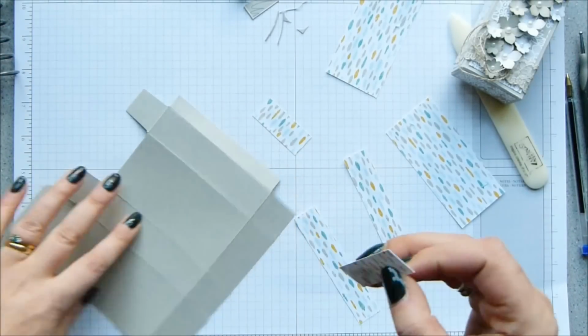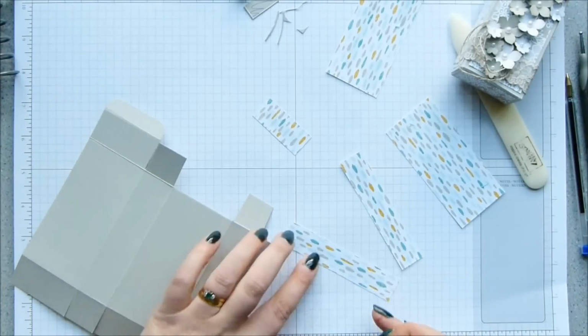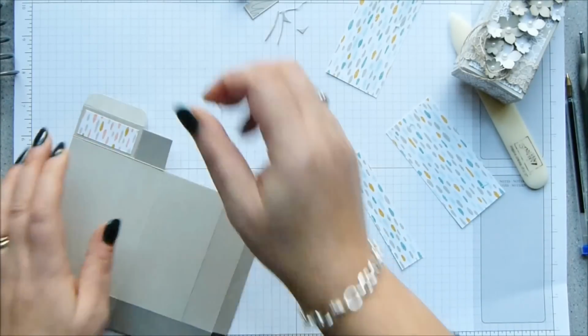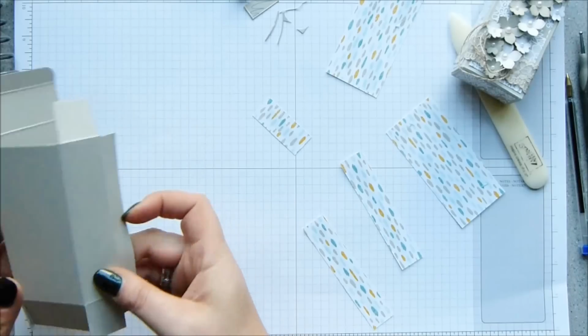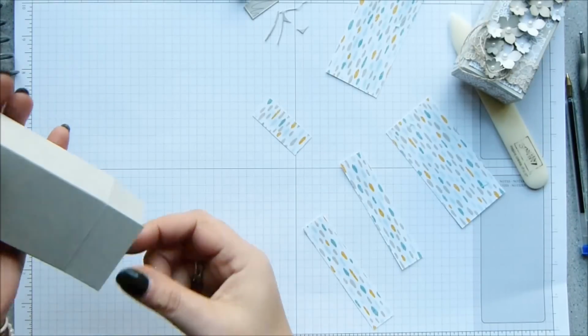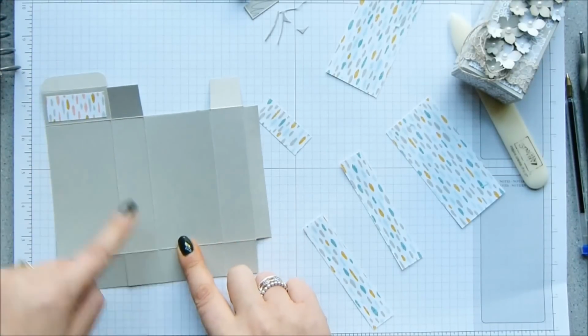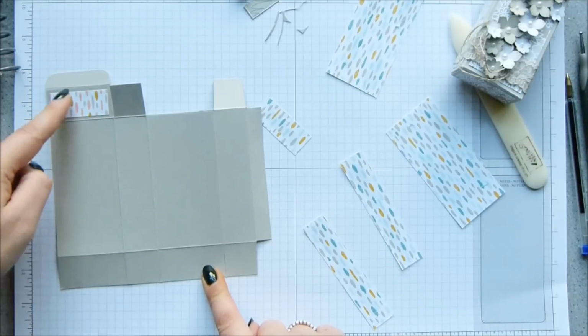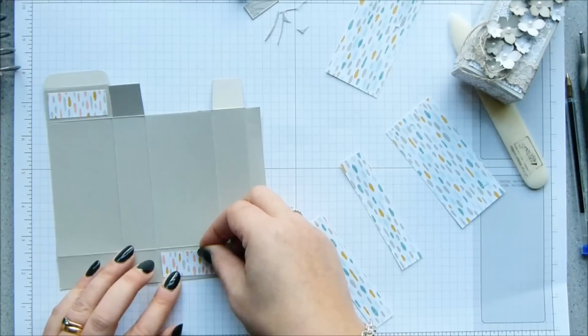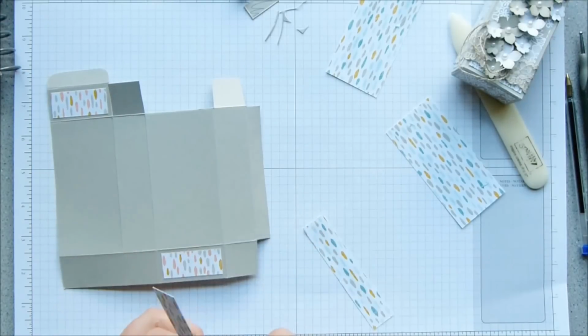So this one here, we're going to do the top ones first, top and the bottom. This is the top, and this is the one that you want to cover because that is going to wrap around over there. This is going to be the front of the box, so it's opposite. Not the one below, the one opposite. That's the one you want to decorate. Can you tell I nearly made that error when I was building my prototype? Should I just say that again?